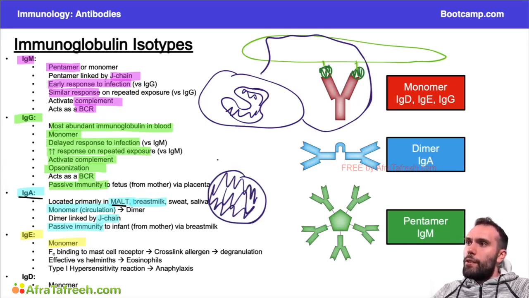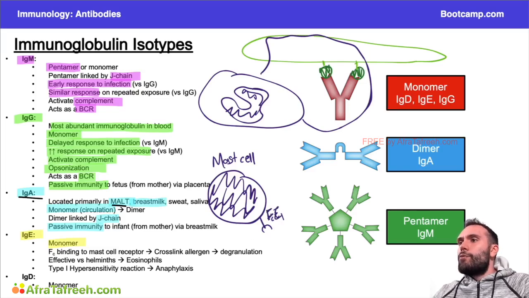So let's just say that I have some mast cell here. Okay, so we're just going to call this a mast cell. This mast cell will have on its surface a specific type of receptor. We're just going to call it Fc epsilon 1. It's not super important to know the exact name of all of these, but the point is that this receptor, like it says, will bind to the Fc portion of antibodies. So what do we mean by that? Hold that thought on the mast cell and let me show you.